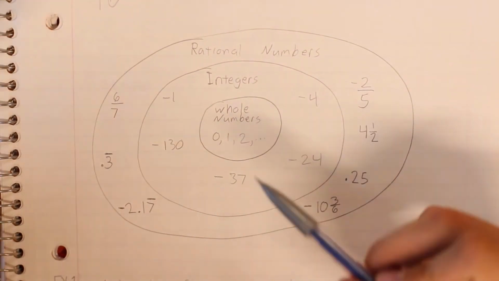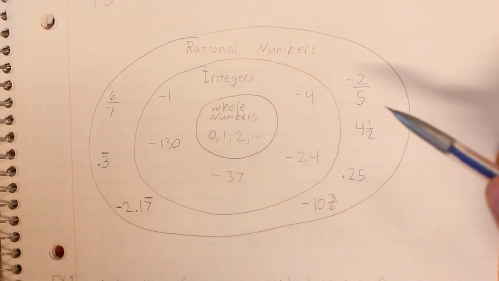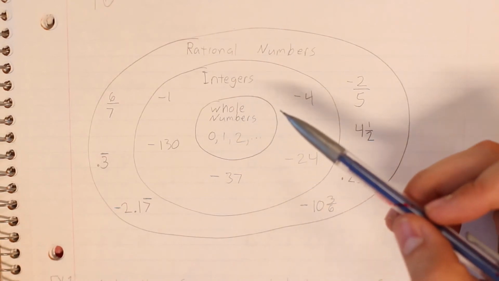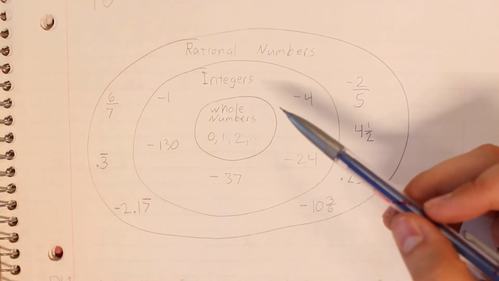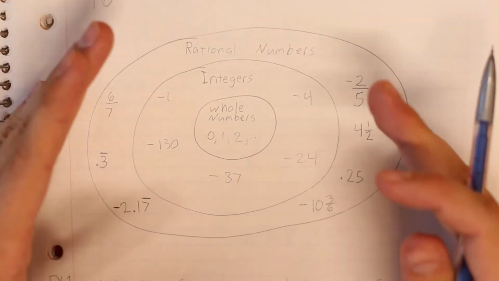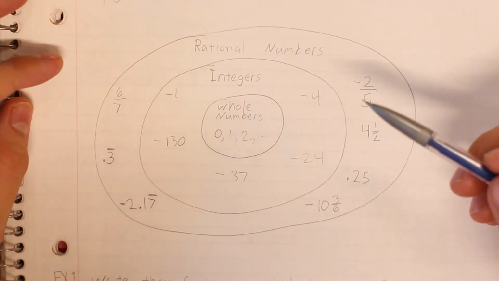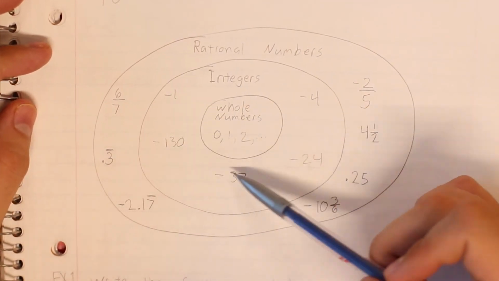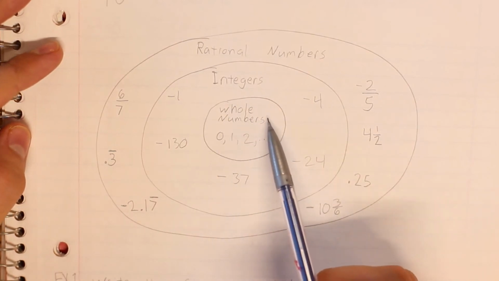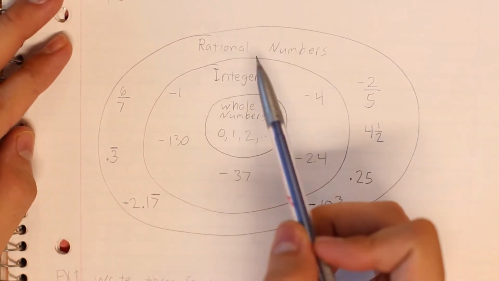Here you have whole numbers, integers, and rational numbers. Now, whole numbers you've dealt with since elementary school. It's like 0, 1, 2, 3, 4, 5, 6. You get the point, right? I hope so. They're all the whole numbers that are positive. Integers include, once again, all the whole numbers, but they also include negative numbers. So I want you to see that integers include whole numbers and their opposites, meaning the negative groups.